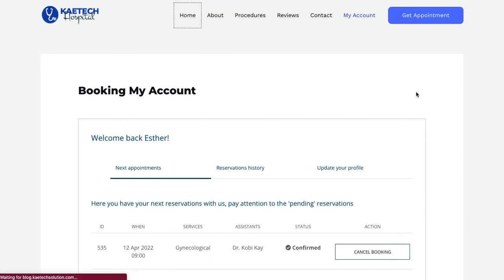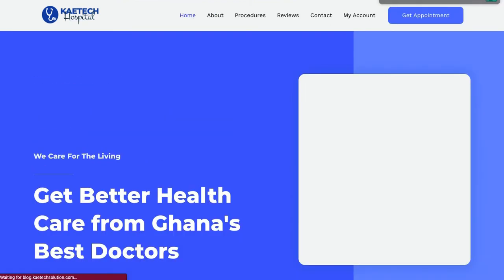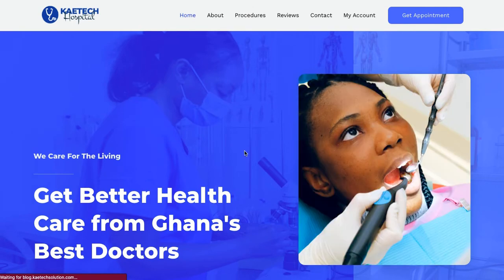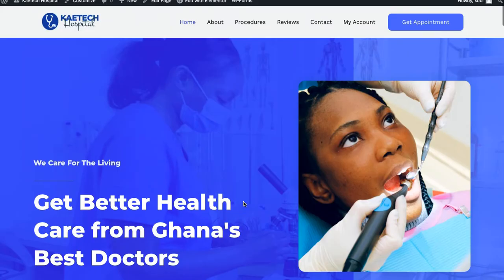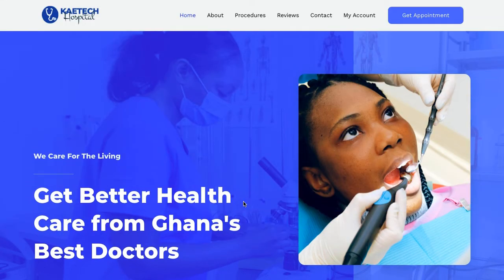And let's start with the design process and everything over here. So basically, if you need to create this particular website, you need certain things to start. You need a hosting, you need a domain name, and then you need to install WordPress on your hosting. Okay, so these are the things that you need to start all this.